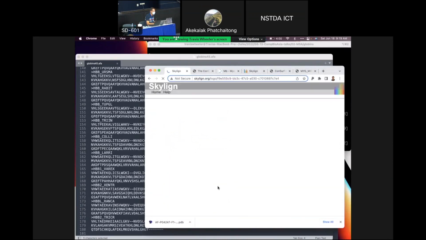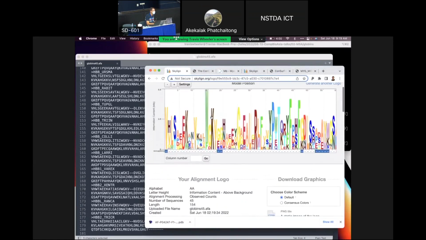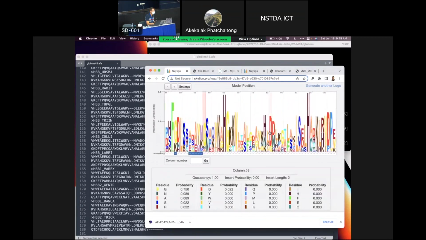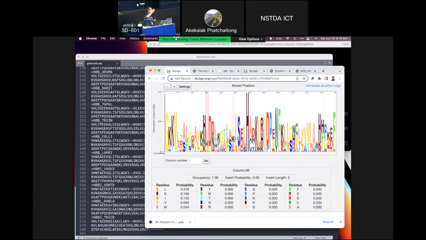And I can ask it to generate the logo for that family, right? And I can see when I do that, that I get something where each position or column in this thing that's called a logo is taller or shorter. And what that corresponds to is a measure of the deviation of a particular column from random chance, the specific name of that measure is relative entropy.